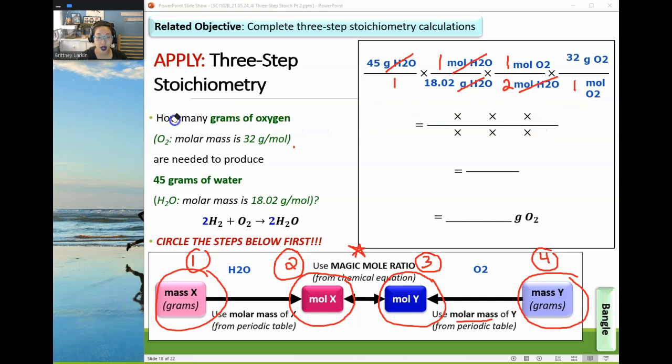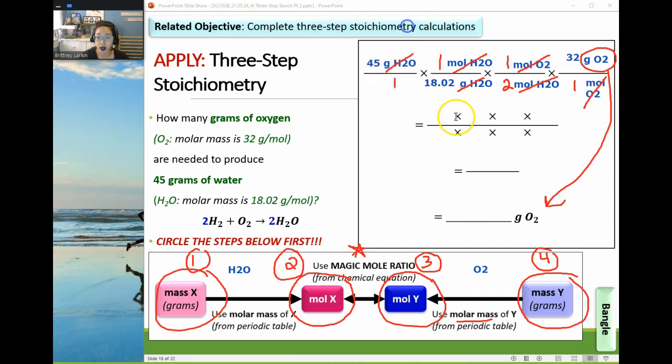All right, so we have all of our numbers here. Let's go ahead and look at our units. We get rid of moles of O2. I'm left with grams of O2. And that should make perfect sense because that's exactly what I should be solving for down here. Now that being said, all we need to go ahead and do is figure out the numbers. Again, the rest of this you need to be able to do on your own. And again, on the exam, you'll need to be able to do all of this on your own. So make sure you really understand this process.